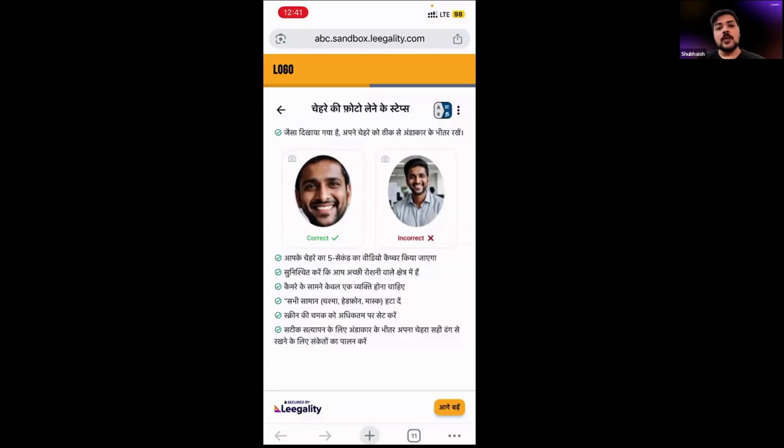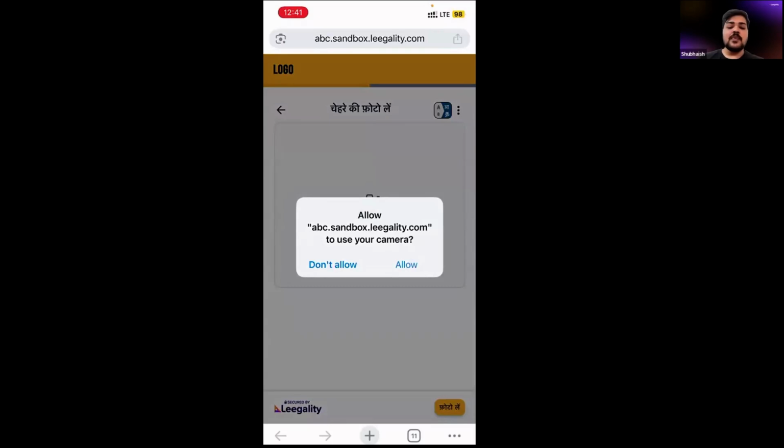Second check we're going to do is a face match. Let's say a few days after the customer has filled the application for the loan, the final loan agreement is being signed, and you want to ensure that the same person who applied for the loan is also signing. You just upload the photo you must have captured during KYC into Legality, and when they're signing, that photo will be matched against the face capture of the person signing the loan agreement, and signing only happens if they match.